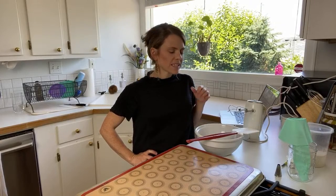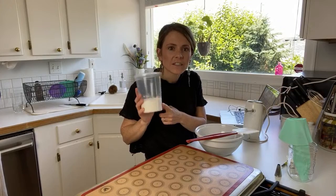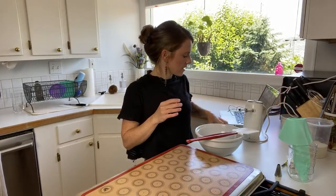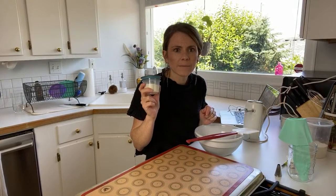We're gonna make our meringue. I posted the recipe that I'm gonna be using on my stories on Instagram. So we're using 54 grams of egg whites. I said liquid egg whites, I just meant to differentiate between the dried egg whites and liquid egg whites. I didn't mean liquid from a carton. So if you're using carton egg whites, that's great too, but this is fresh. So 54 grams egg whites, our TPT, our tant pour tant, or confectioner sugar, almond flour is in here, 72 grams of each of those. Then we've got, what was it, 50 grams of sugar with 2 grams of dried egg whites in here.